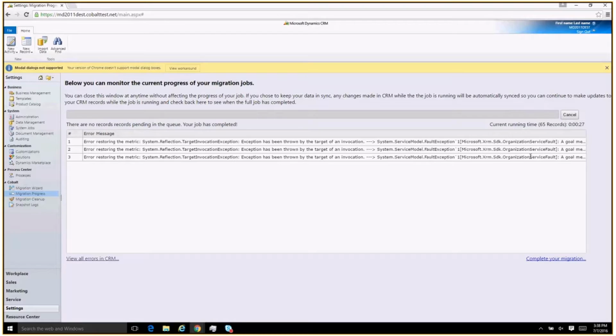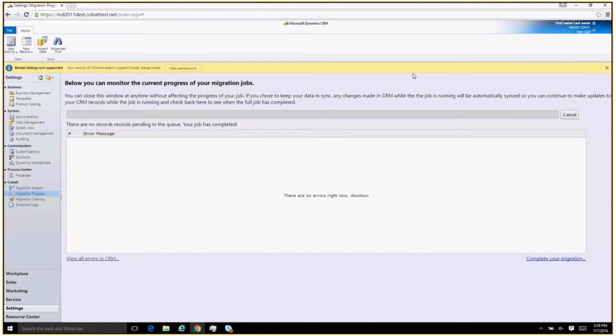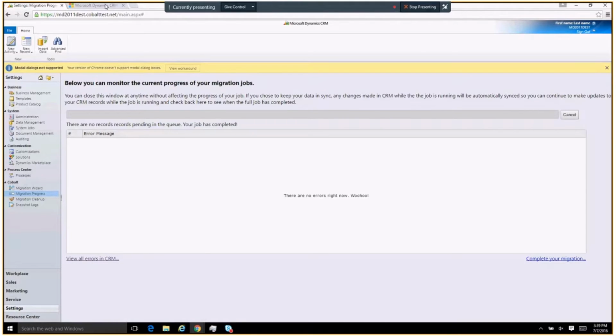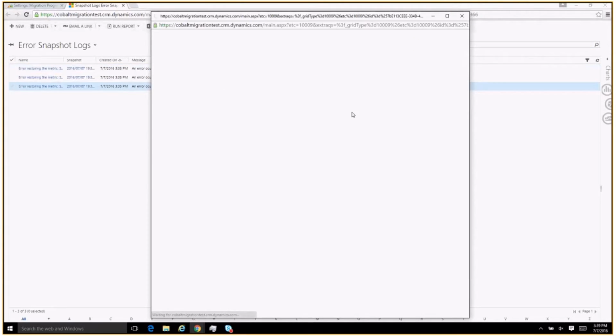It's the only error that is showing up, and we wanted to actually show the error logging that Chris talked about. So we can actually drill into these. If you leave this screen at any point and come back, you'll notice that those error messages go away. And that's because it queues them up initially to be viewed in this screen, but then once they're viewed, they're gone. However, they are written to the destination system. So I just clicked on the view all errors in CRM here, and you can see that these 3 errors are actually written into CRM so that you can always get to them.